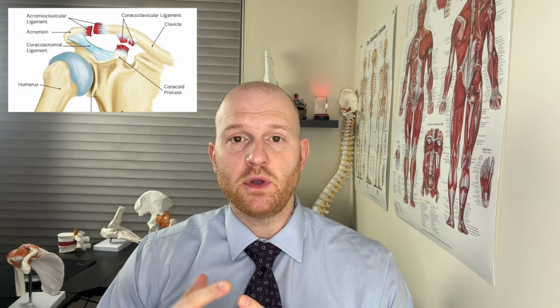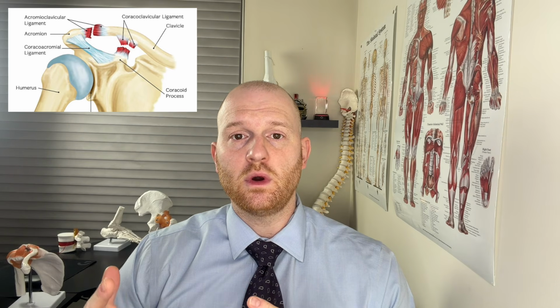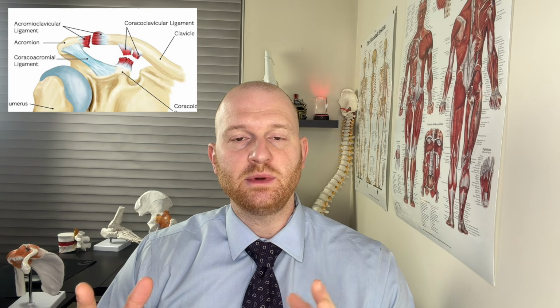So we'll wait and see if this injury is severe enough that it's going to require Mike Evans to have surgery for it. But it's also worth noting that the mechanism of injury here can also lead to injuries of the acromioclavicular ligament and/or the coracoclavicular ligament. These can be implicated in this type of injury as well. Typically they are injured with any sort of direct impact. We have not been told whether or not they are involved in this injury, but it is worth noting.